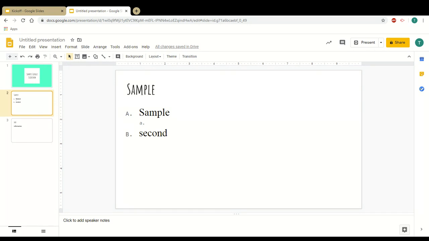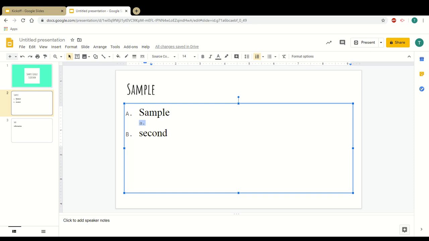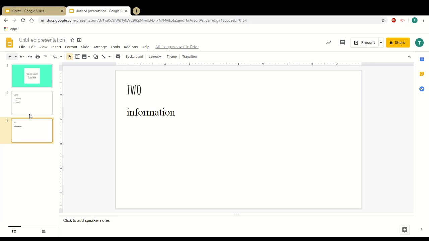The one thing that it does not do that is kind of annoying is the bullet points here are not updated the way they should be like the rest of it is. So you do have to go in and manually do that, which is unfortunate, but that's just kind of what you have to deal with there. But it is nice to be able to at least get your font to be the way you want it to be.